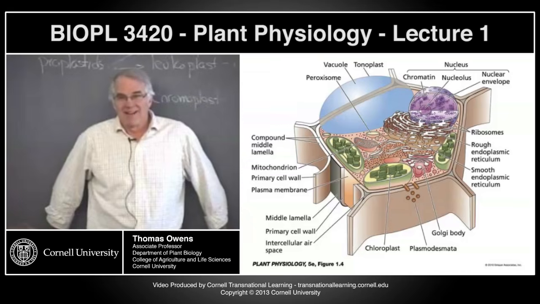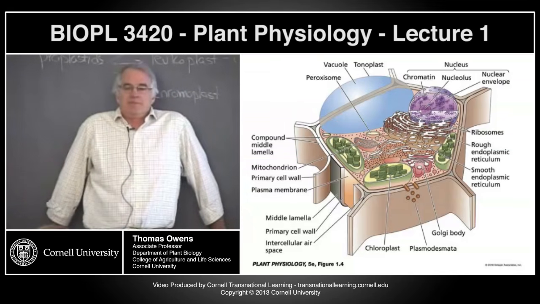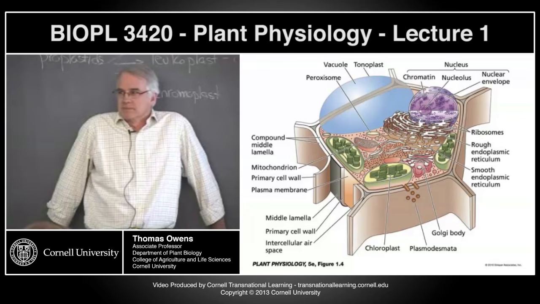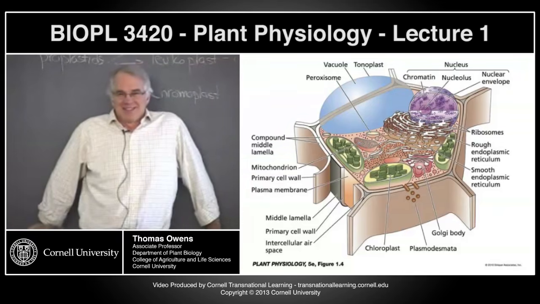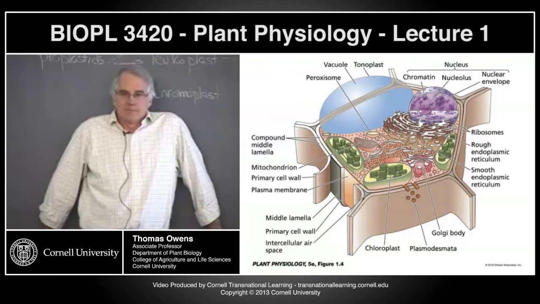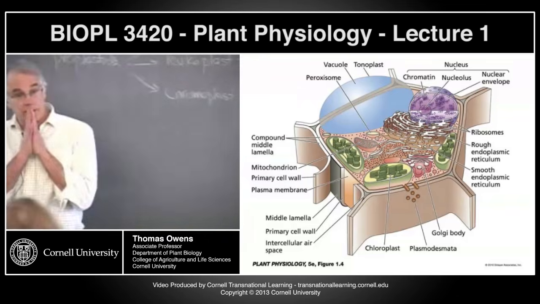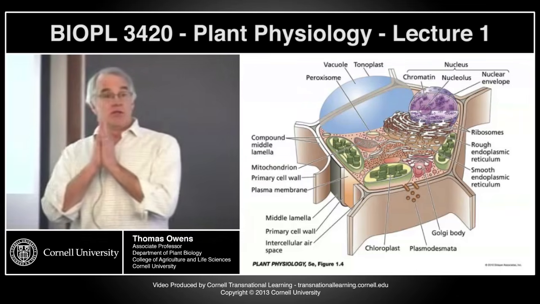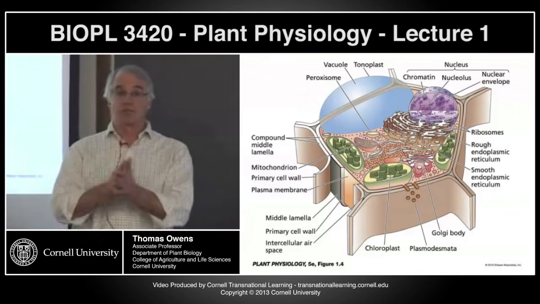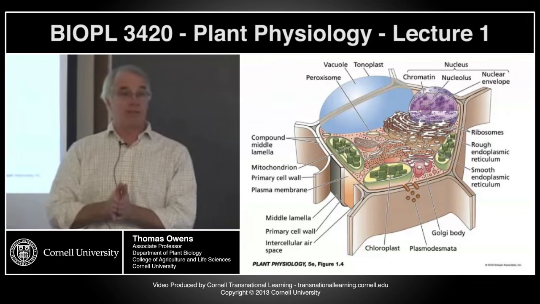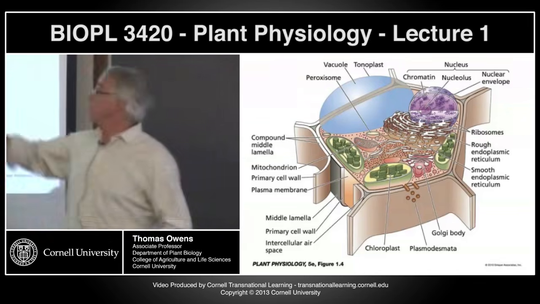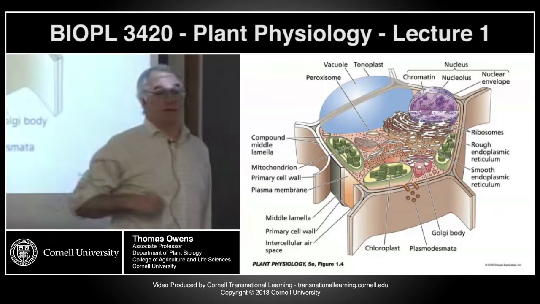You can have specializations, a part of the cell that's working on one thing. But you can have components that are maybe toxic to other processes, and that way you can separate. Yeah. So let me give you an example that we just talked about. In the prokaryotes, the electron transport associated with respiration and photosynthesis occur in the same membrane. In eukaryotes, they occur in separate organelles.